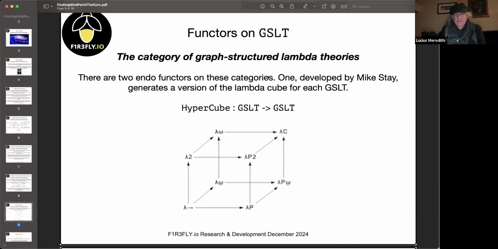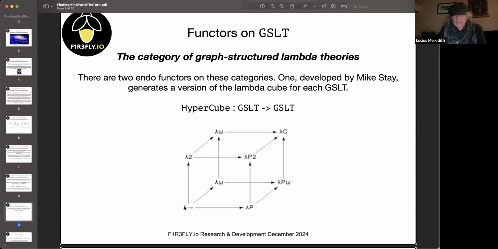Where he lifts the lambda cube construction, which we referred to in the last talk, to the entire category of GSLTs. He's at the point now where we're just about to start coding that functor up into software. I am not really concerned with all the vertices on this cube. I recommend taking a look at the Wikipedia page on the lambda cube. I am interested in the extremal point because the extremal point is where types become effectively terms, right? And that's the point at which programs can do science.